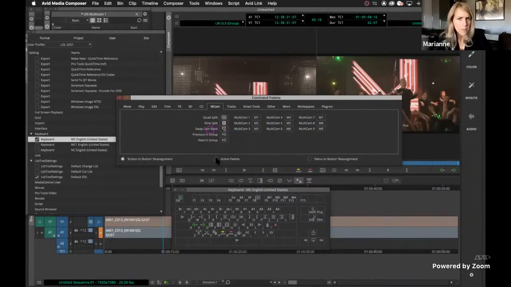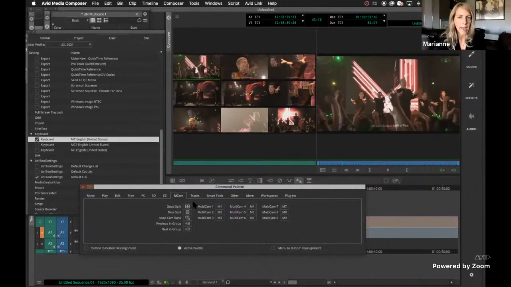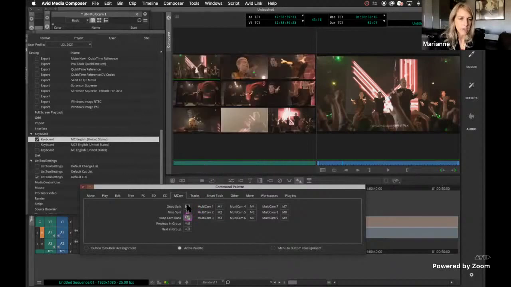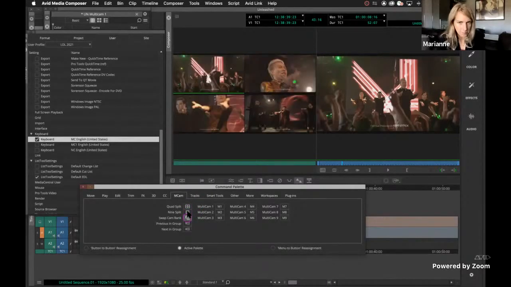Okay, so I'm just going to go to the active palette for a second, go to 9 split, which is the equivalent of me just hitting my keyboard shortcut. If I did need to switch between my banks, I can do that. Now, these are all very similar shots, so I'm not going to need that today. But it just toggles, and if you're in a 4 split, it'll actually cycle through all of your angles.